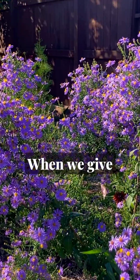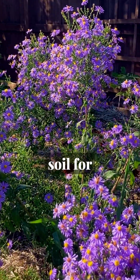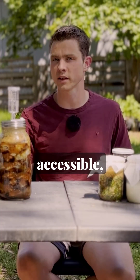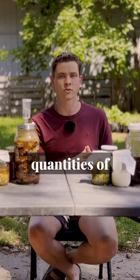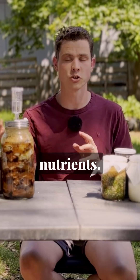I'll argue that you really don't actually want to be using a high NPK fertilizer in the first place. When we give plants these three nutrients in abundance and spray them on or mix them into the upper layers of the soil, the way we apply fertilizer kind of mirrors how we as humans have been trained to eat — it's all very accessible, neatly packaged up and nearby, so the plant doesn't need to stretch out its roots very far.